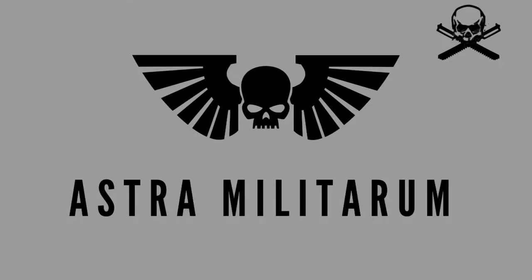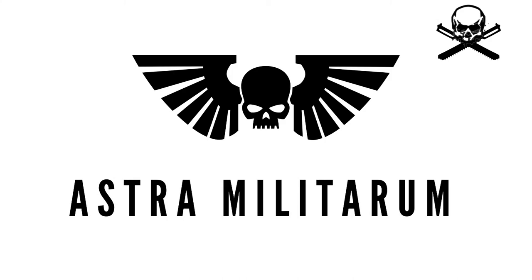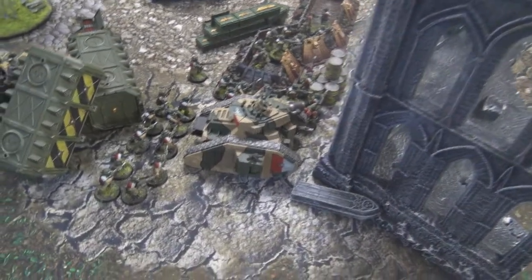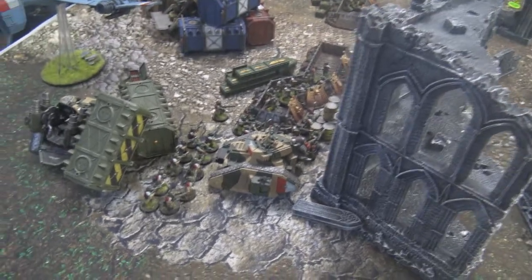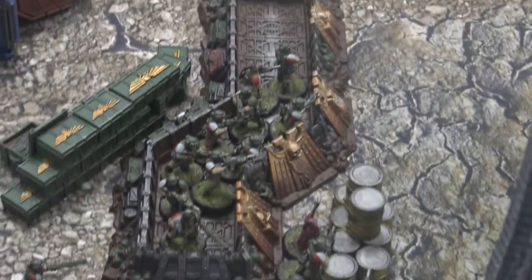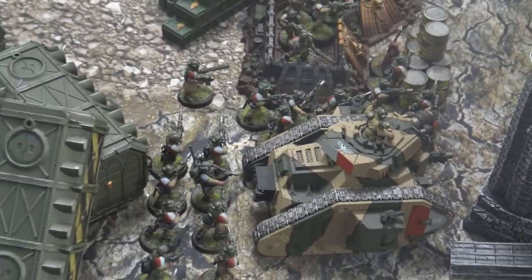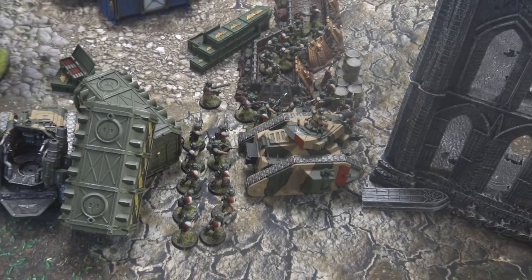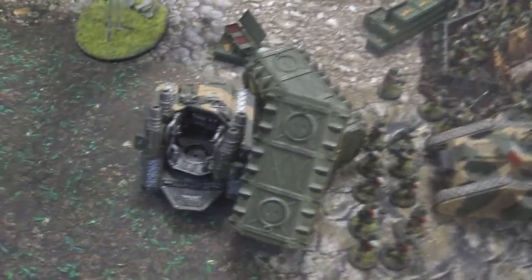On the table, do you want to just give us a run through what we've got? So I've got a battalion detachment for the Guard. I've got four squads, two in the bunkers, and then two hiding by the Demolisher. They're all tucked away. And then in that battalion, we've got the Demolisher cannon, and the Wyvern and the Basilisk as a bit of heavy support.